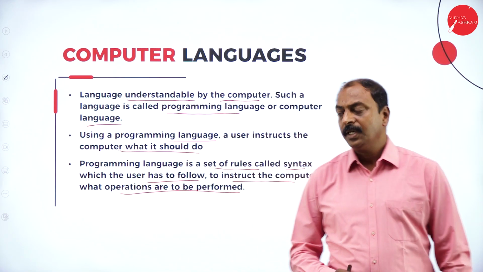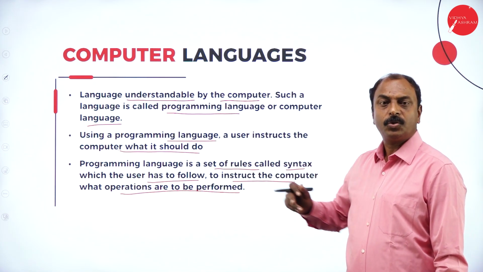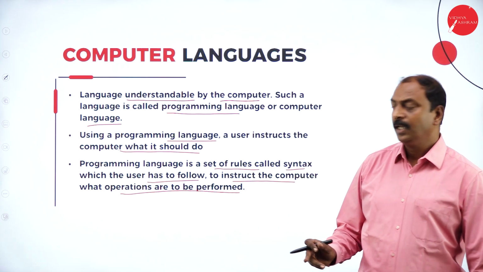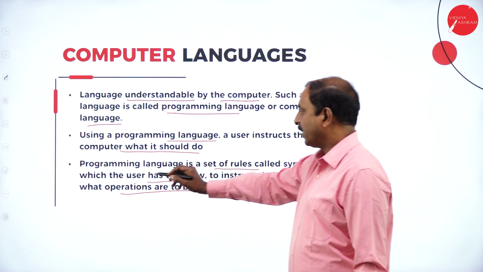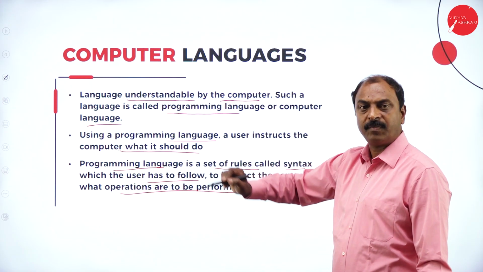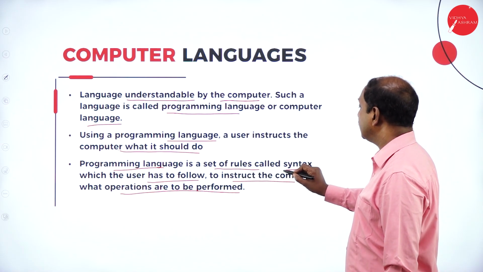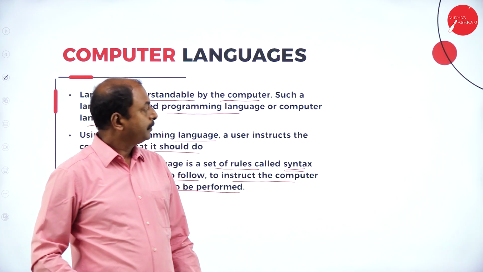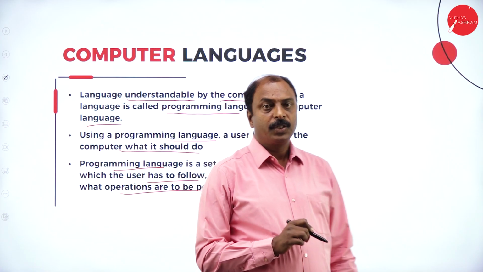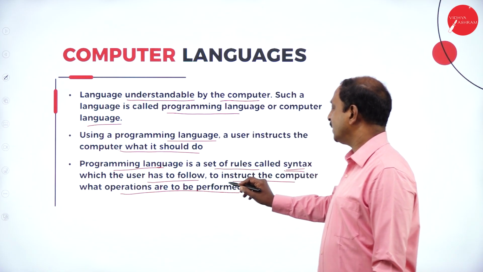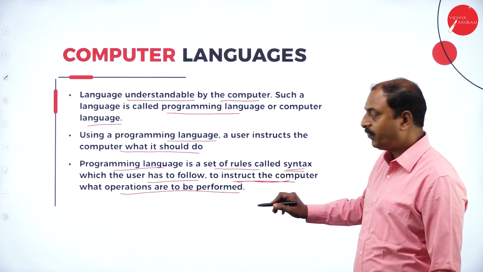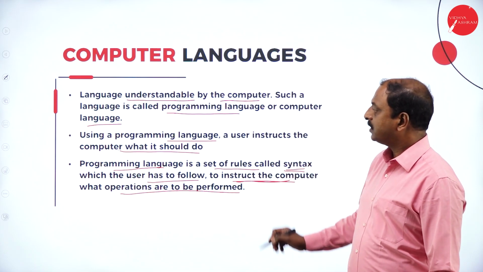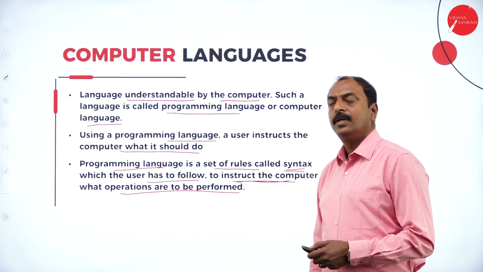Similarly, even in computer language, if we want to communicate with the computer, we have to learn a language which the computer can understand. So accordingly, each and every language, even a programming language, the computer language, has its own rules. It's called syntax. If you want to learn that particular language, we have to instruct the computer through the language, with the instructions following the different rules and syntax of that particular language. So this is a computer language.